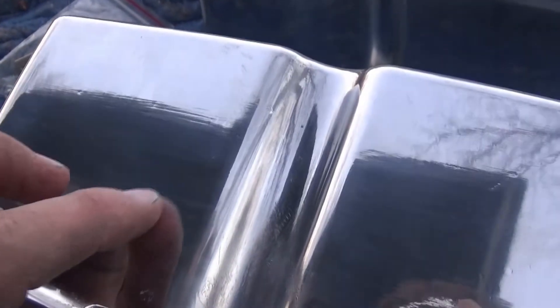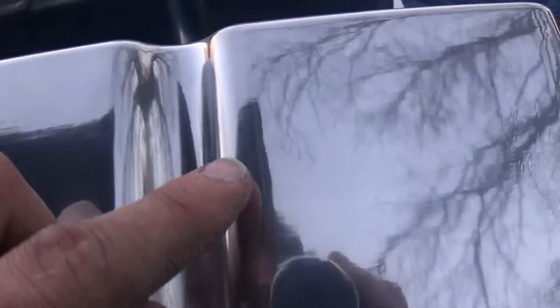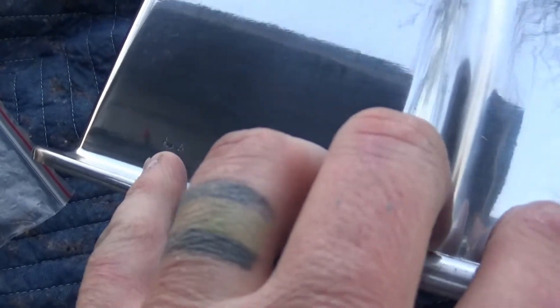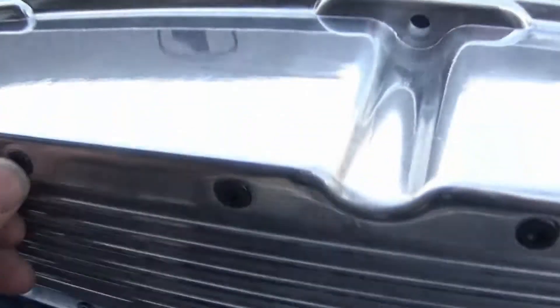They're kind of wavy, whatever tool they used — you can actually feel it's gouged. I can see imperfections all through it, lines everywhere. I'm not sure if they polished these by hand or machine; I'm going to say it's a machine from the looks of it. There's imperfections in the casting, looks like random tool marks here and there. Not really horrible, but like I said, it's not a show car kind of thing. It looks like whatever they used to clean them off kind of stayed on it and left a residue.